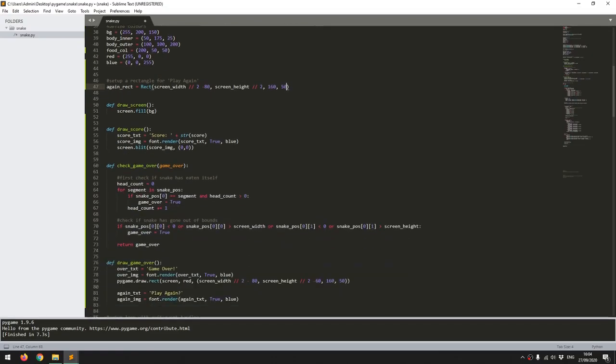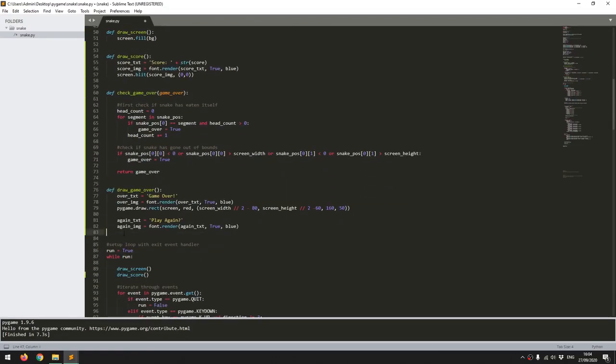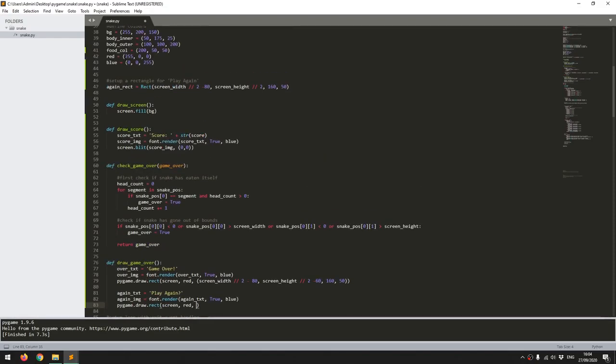So that's generated my rectangle up there, so I can just draw it down here now. I'll say pygame dot draw dot rect. So the same as before, I specify a screen, a color, but now I can just call that same rectangle from up here.